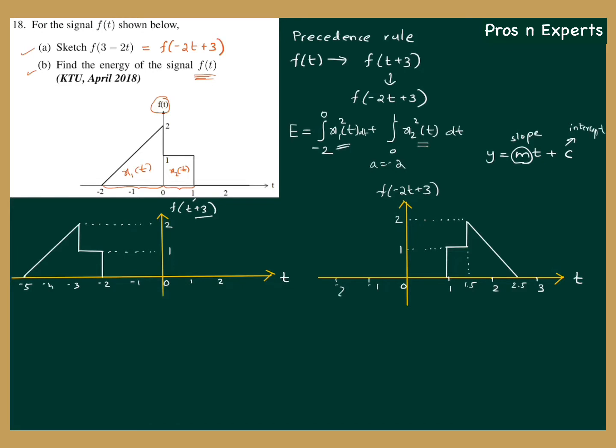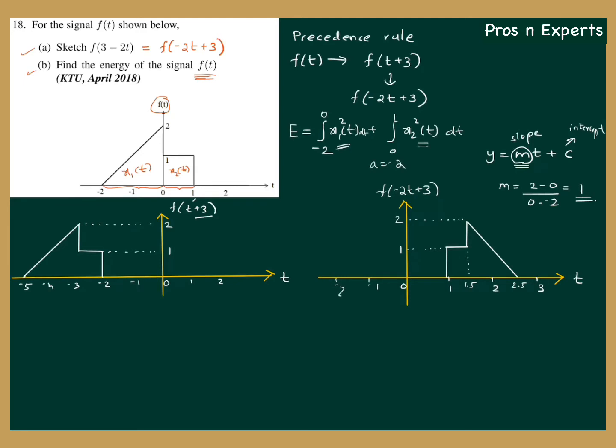Okay, now what is the slope of this line? Slope is delta y divided by delta x, which is equal to 2 minus 0 divided by 0 minus minus 2. I can write it as slope is equal to 2 minus 0 divided by 0 minus minus 2, which is equal to 2 by 2, 1. Slope is 1. Okay, and what is the intercept? Intercept is the distance between the x-axis and the line, that is nothing but 2. So the intercept c is equal to 2.